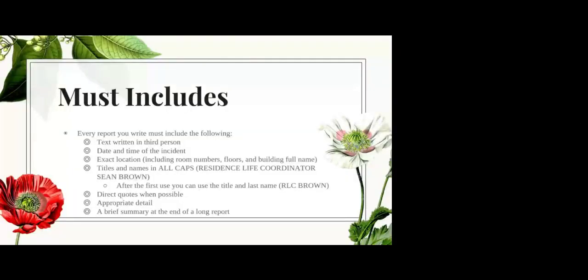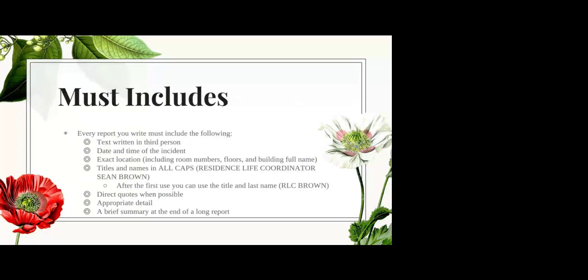So here's some things that you need to make sure you're including in every single incident report you write. Text written in the third person, which is going to feel awkward the first couple times you write it, but really does help make it a much more streamlined narrative. Rather than saying me or I, you would write your title and your full name, and this helps whoever's reading it to understand who exactly is doing what, rather than trying to figure out, okay, who is this I person, if they don't know you and aren't familiar with the fact that you'd be handling the situation.